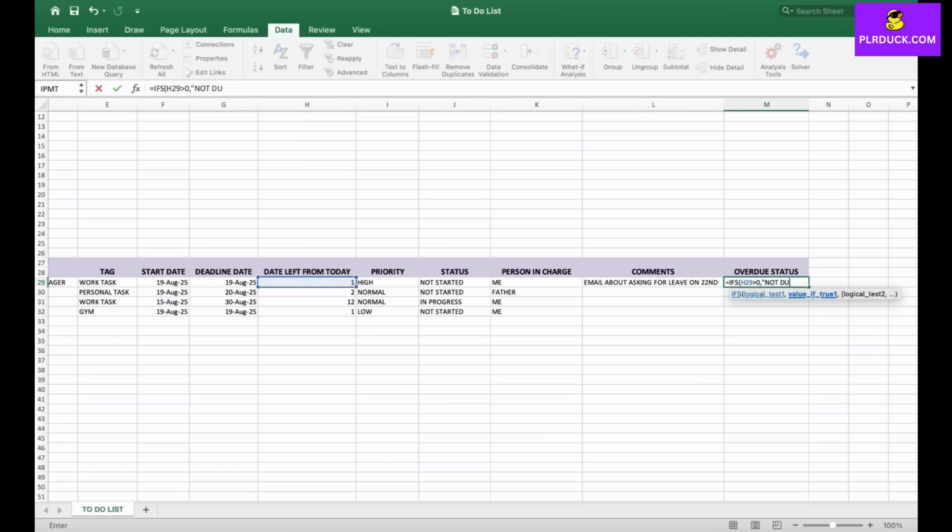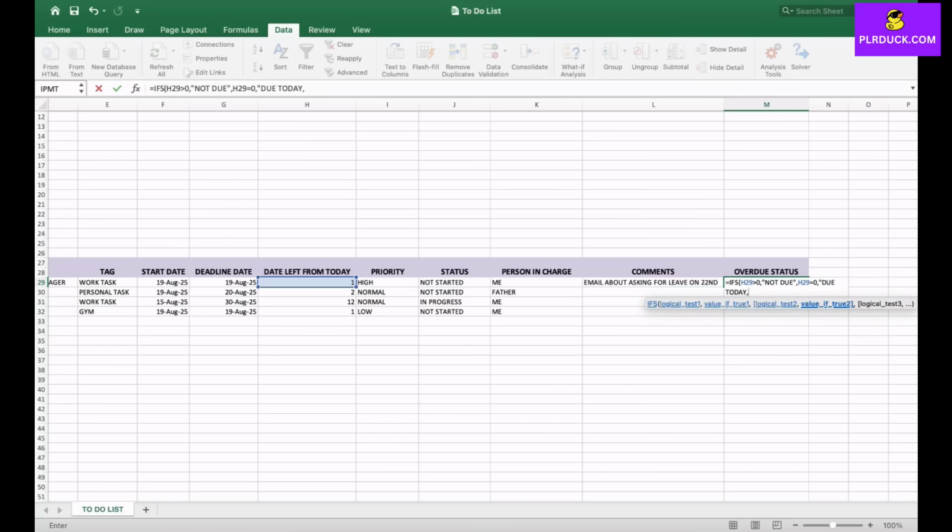So it is not due, and this is going to be the answer because we have more days left to complete this particular task. Next, if this particular cell is going to be equal to 0, and this condition is true, then it means it's going to be due today, right? So that is going to be the criteria.